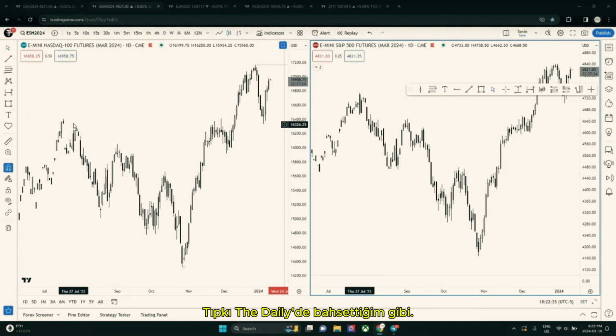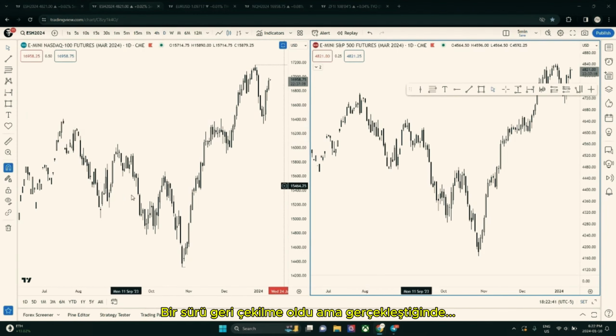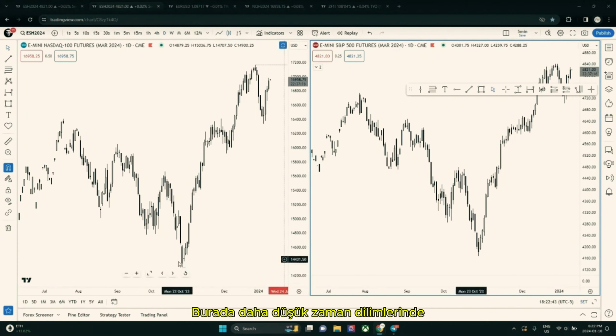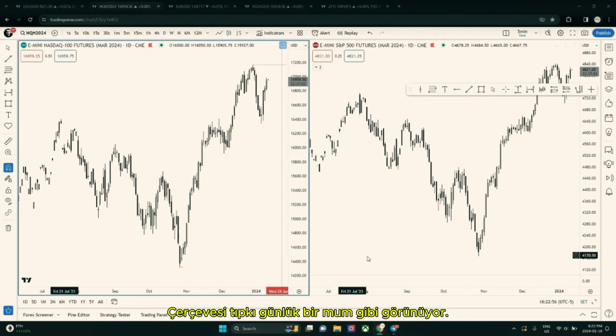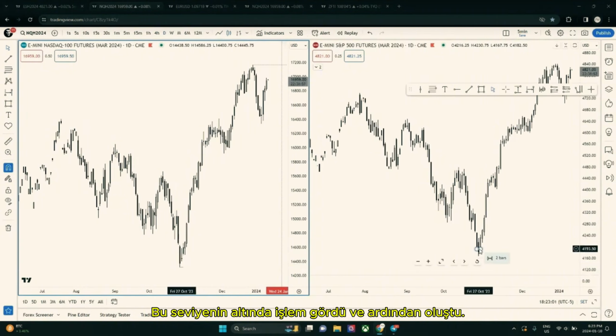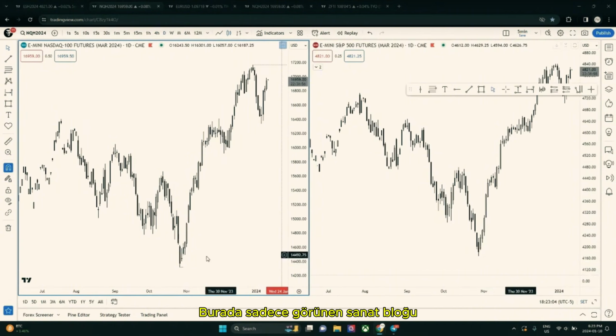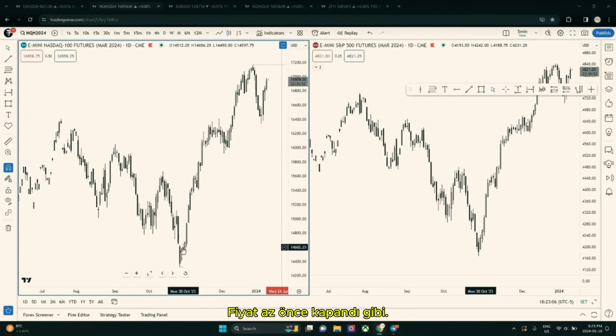And as you guys can see, just as I talked about on the daily time frame, when it does it, there is a lot of pullbacks. But when it happened in the lower time frames right here, where it just seemed as price just pumped with no reasoning, it happened on the 4-hour time frame. On the daily time frame, it just looks as if a daily candle traded below this one and then formed the order block, where here it just looks like price just closed within this order block and then continued to rally higher.